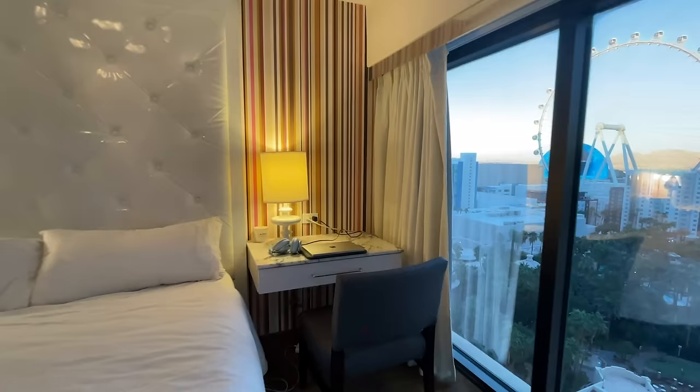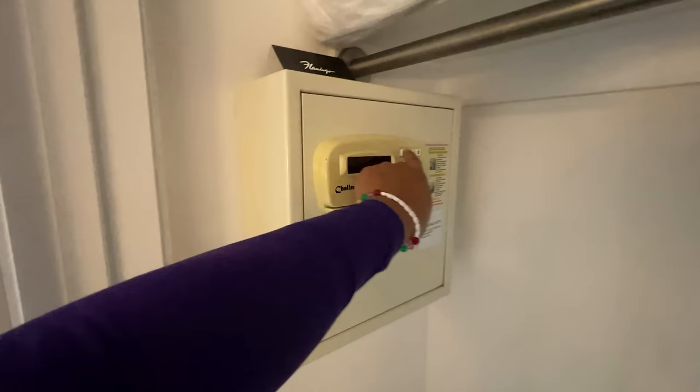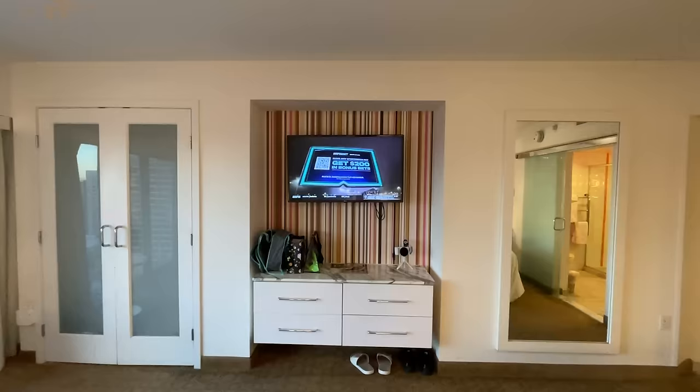The room is really nice. The air conditioning is cold and I love the color scheme — white, teal, and pink tones. The bed is comfortable and I have a nice workspace with a leather chair and a white lamp with two regular outlets on top and two on the bottom. They provide coffee cups and I brought my own Keurig machine. The closet has a lot of space with an iron and ironing board, but only five hangers. Unfortunately the safe doesn't work and the closet light doesn't work either — thumbs down on that. I stuffed extra towels and pillows up top after requesting them.